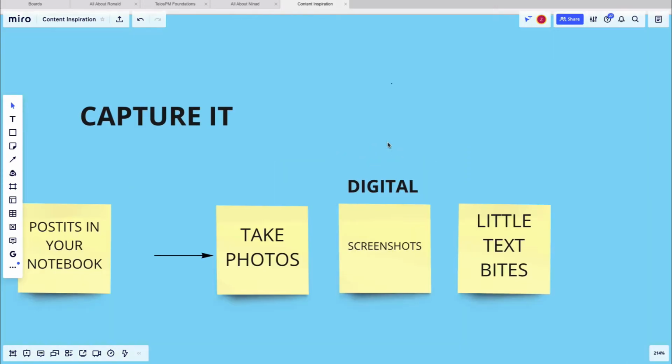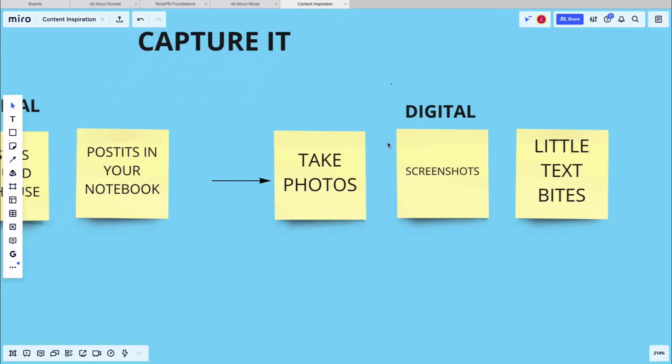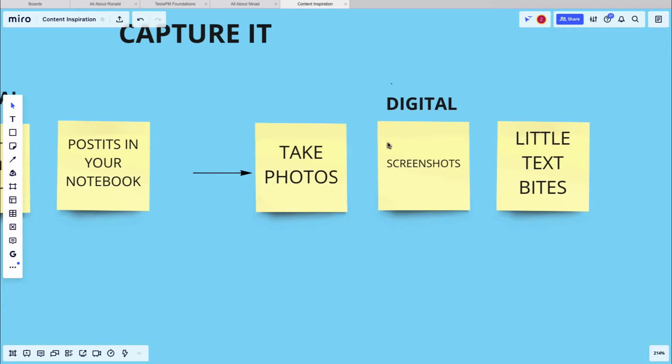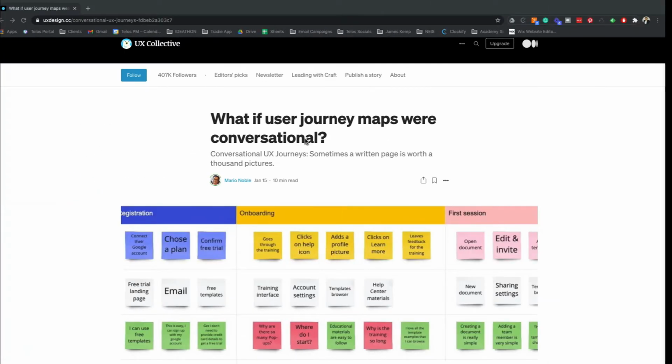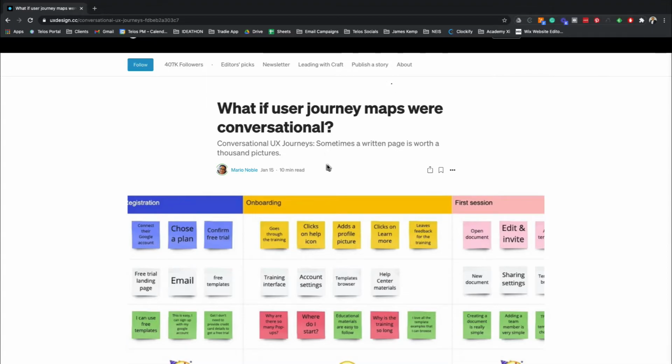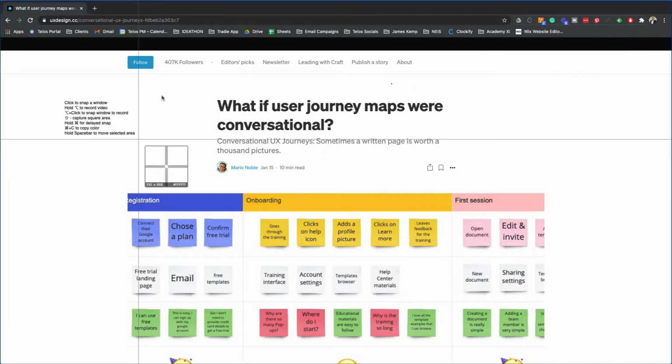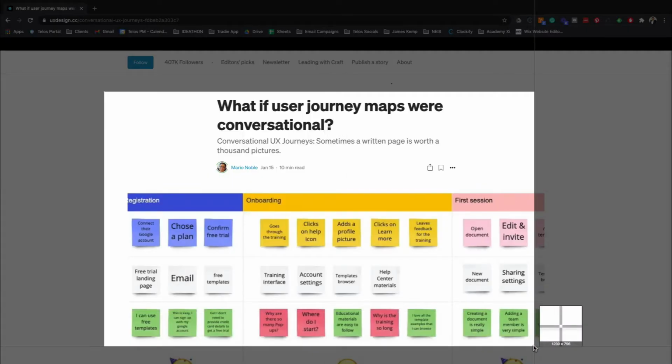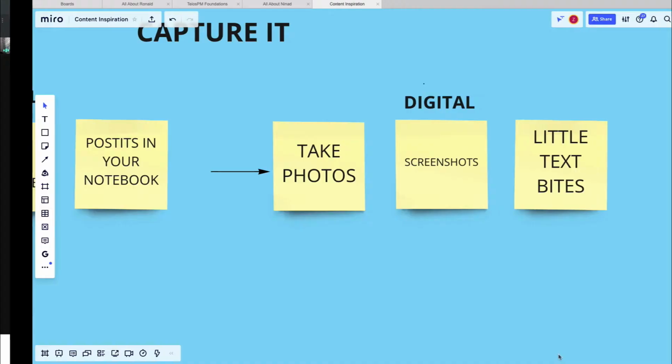Now the next tip. Taking lots of photos. So I just take photos of random things and add them to my Miro board as well. So things that might inspire me or remind me of stuff. I take screenshots. Now I'll show you how to take screenshots. So one of the reasons we take screenshots as opposed to just copying in text body is that imagery generally prompts more memory than text.